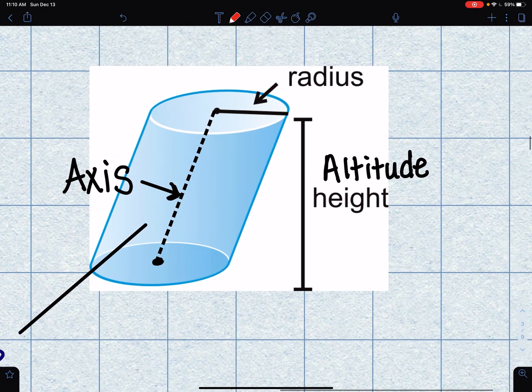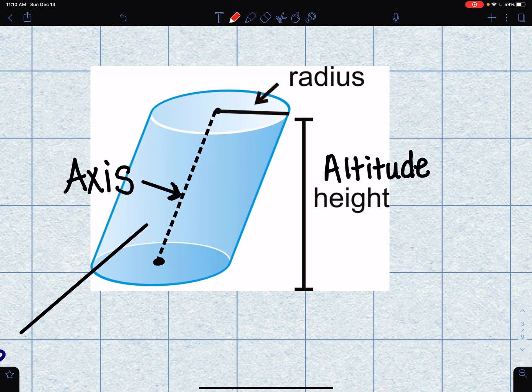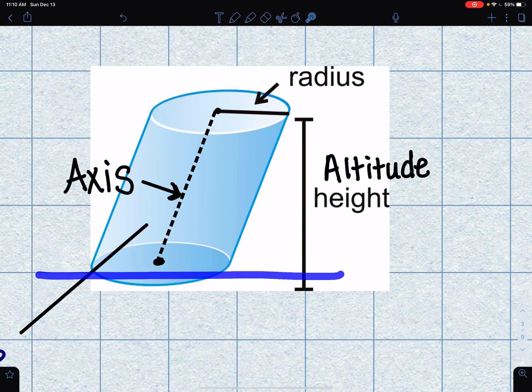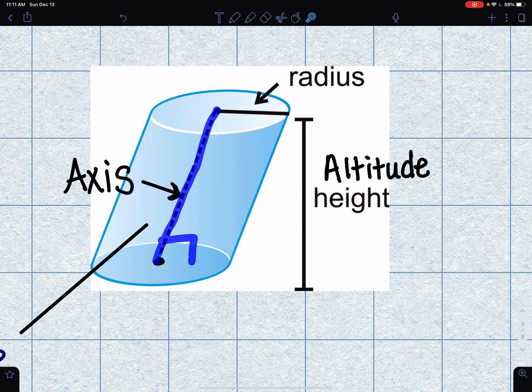Now, this is also a cylinder. This is just an oblique cylinder, but it still is called a cylinder because the top is a closed circle, the bottom is a closed circle. If you put the pieces of paper that they're standing on and that you balance on, they would be parallel to each other. But in this situation, the axis is not at right angles to the base. That is not a right angle. That is something less than a right angle, okay? That would be an acute angle.